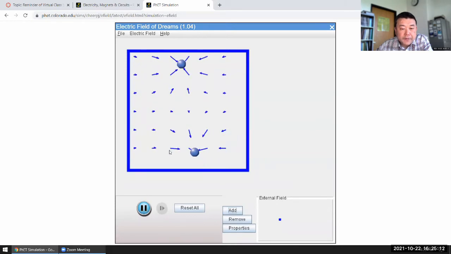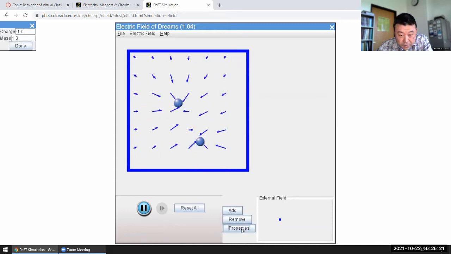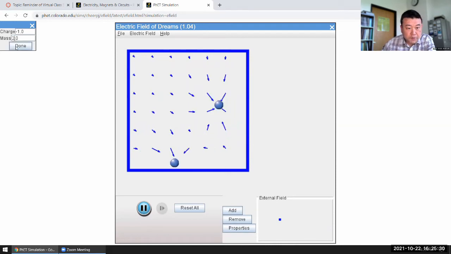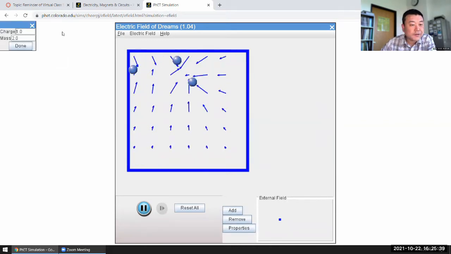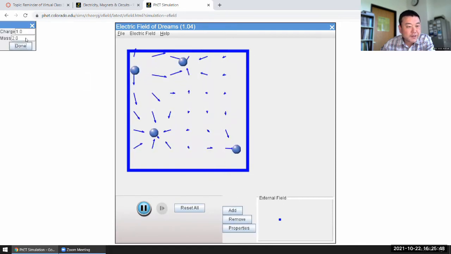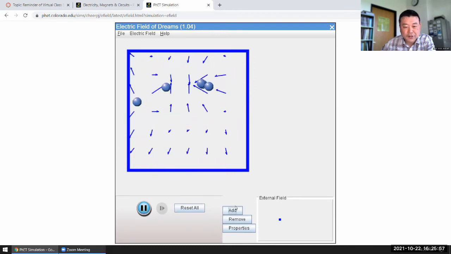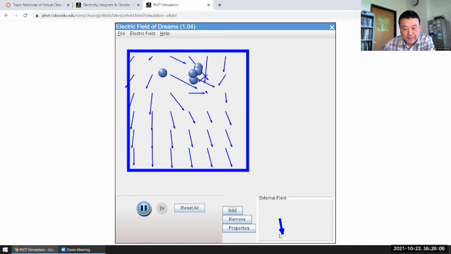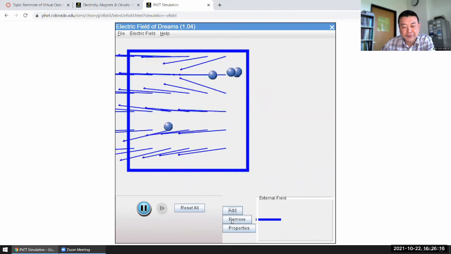I see. So here you can set up your charges so that they all interact with each other, I think. Can I change their properties? There it is. I think when I change a property, that only changes the property of the thing that I'm adding. Okay, so if I add a positive charge, it's fun. Let me add a super large positive charge. Then I think that will attract basically everything except the one charge that's positive. I can also apply an external field. How large a field can I apply? And if I apply a large enough field, I can break apart those charges. That's fun.